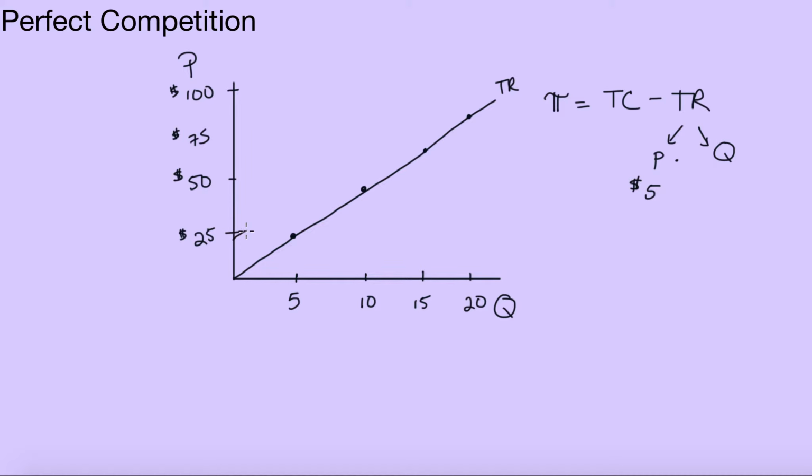So we're going to say that they're probably going to have some sort of curve that looks like that for total cost. That's a pretty decent total cost curve. So over here, they have what we call negative profits, okay? Because their total cost is higher than their total revenue. Up here, we have the same thing. Total costs are higher than total revenue.